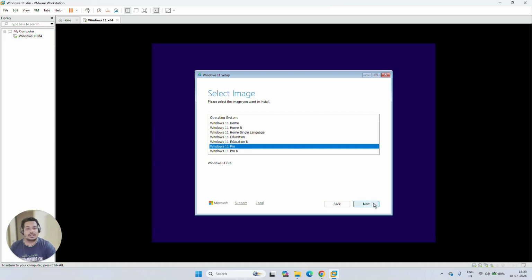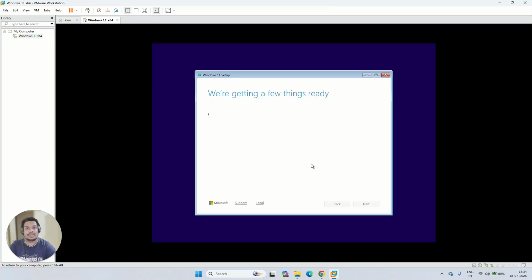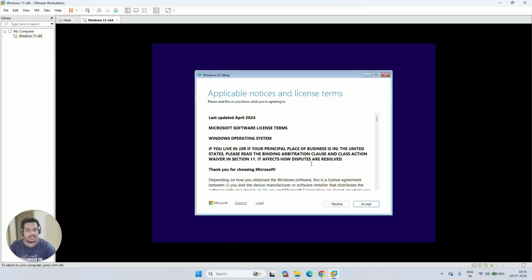And I'm not selecting Windows 11 Home, because in Home there may be some limits to the things that you can experiment on. Few settings, few themes, or whatever. There might be some more policies, like you cannot properly experiment with them. So for our practical, we'll just go ahead and install Windows 11 Professional. Windows 11 Professional is one of the most used operating systems in many organizations.